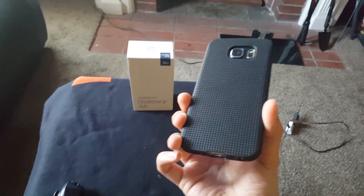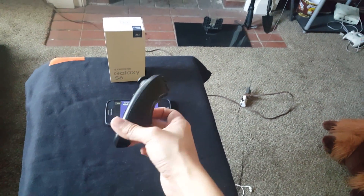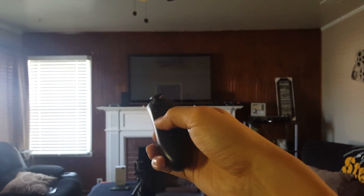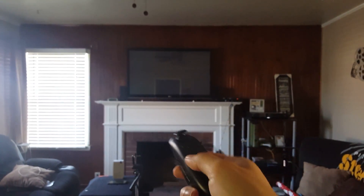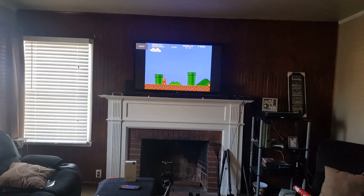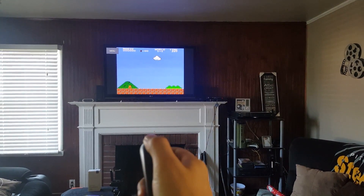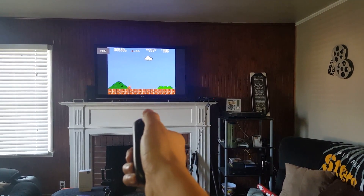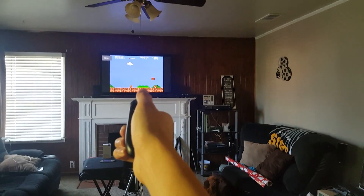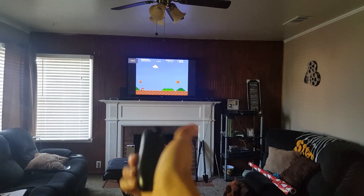One advantage over the NES Classic Mini is there are no wires — it's working off the Wi-Fi network, so you don't have to be stuck right in front of your screen burning your corneas. The NES Classic comes with a 2-foot wire, which is a very short wire for today's time. Now with wireless technology I'm standing right across the living room playing the game. You can see my phone right there on the table and I can still control it — as far as your Bluetooth enables you. You can't do that on the NES Classic.